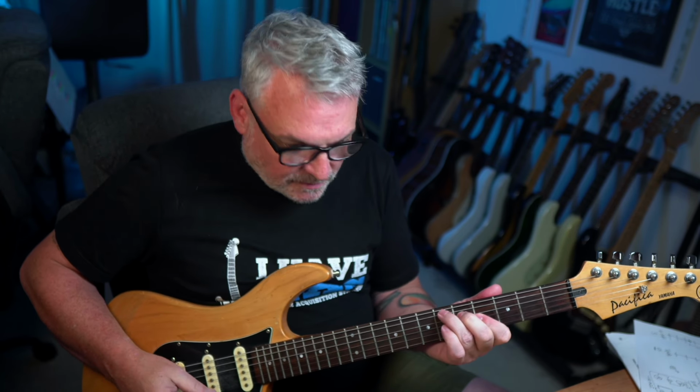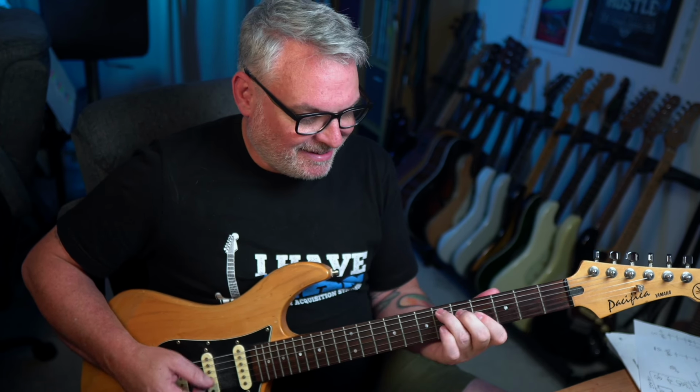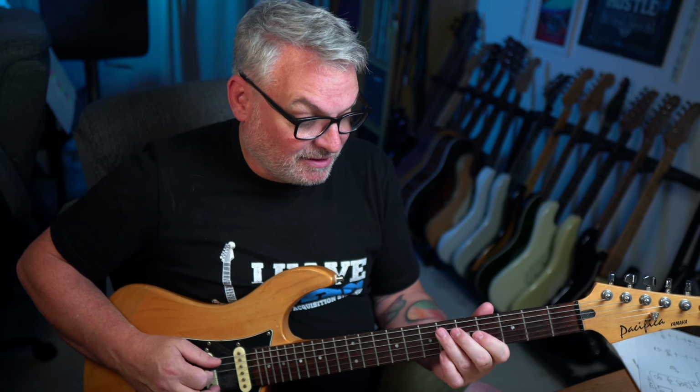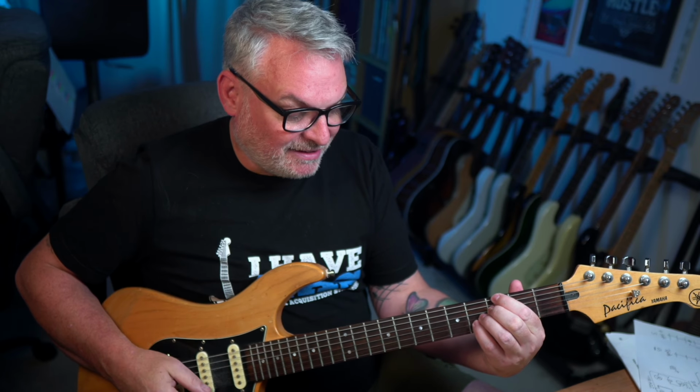Now the cool thing I like about the augmented chord is that it moves in steps. It's nice and easy to remember. I kind of marry that with the whole tone scale. It sounds very cartoony, if you will. Tom and Jerry. And that's nice to add to chords like this. Look, there's a G7, but if I put that sharp 5 on there, can you hear how it puts that twist, the tension there?